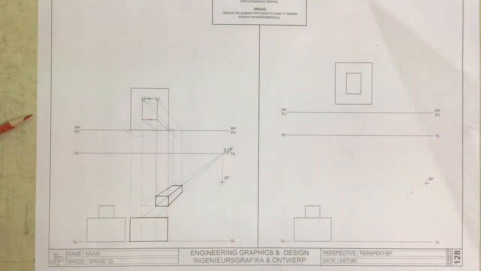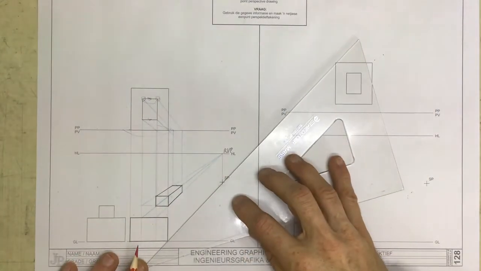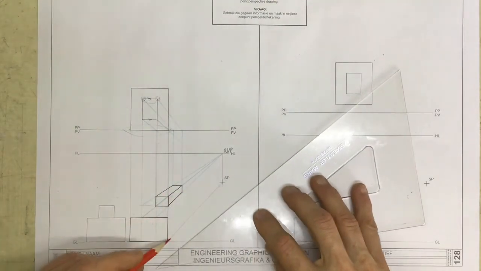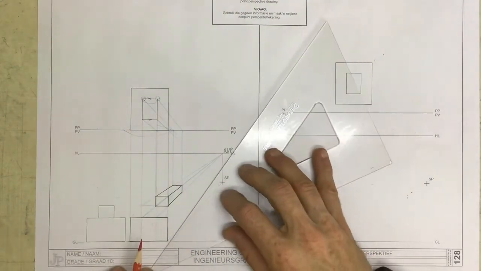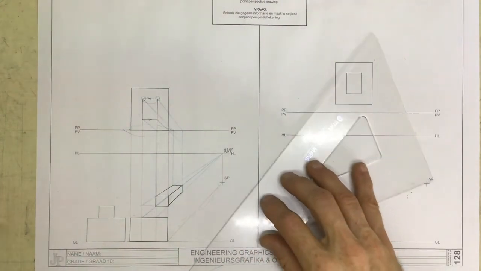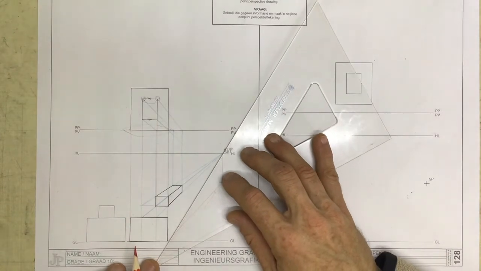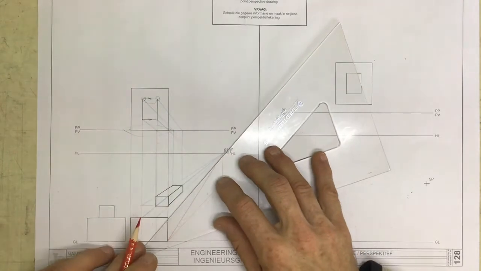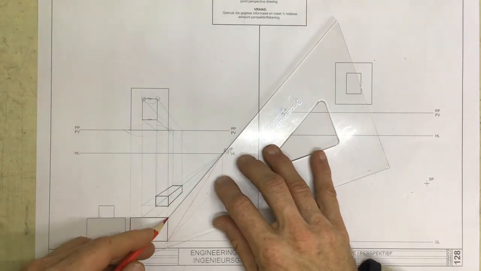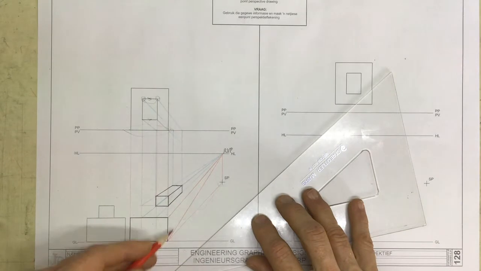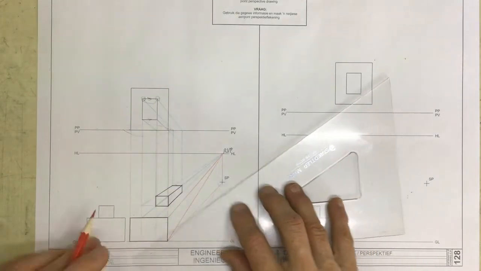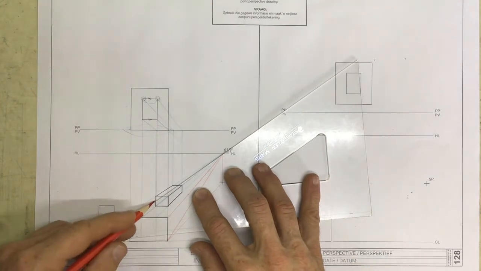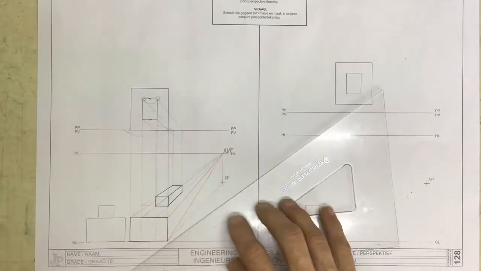And then I take some lines going back to the stationary point, from there to there, not the stationary point. Don't ever make that mistake, because it'll mess up your drawing horribly. Take it to the right-hand vanishing point. Remember that. I see that mistake happen too often. That's why I did that. There we go. Lines going off to the right-hand vanishing point from the corners, and from this one off to the right-hand vanishing point again. There it goes, all the way to the right-hand vanishing point.